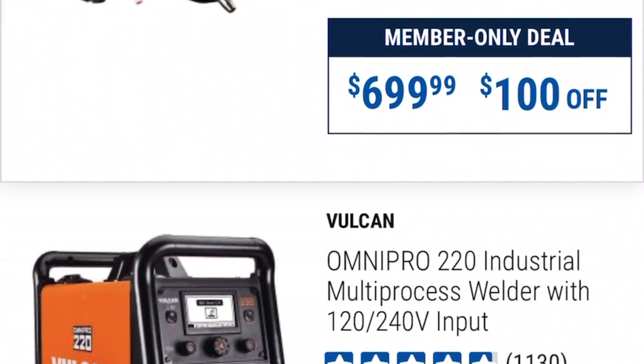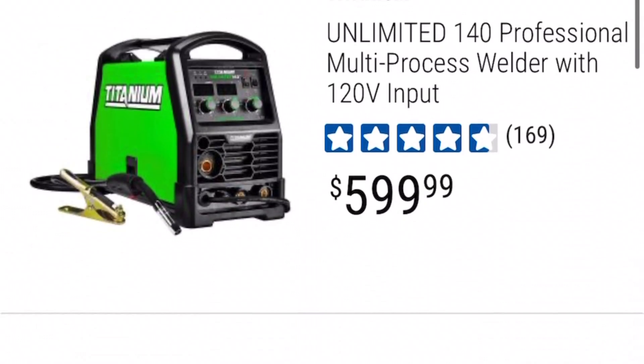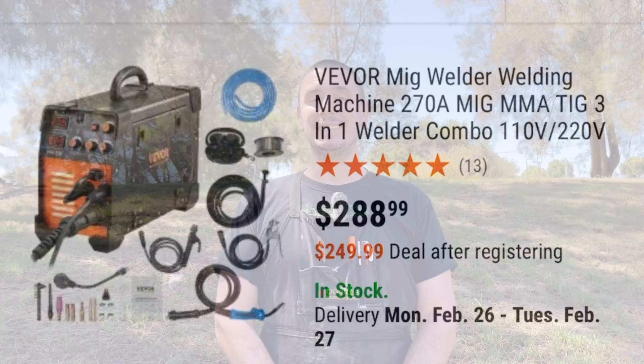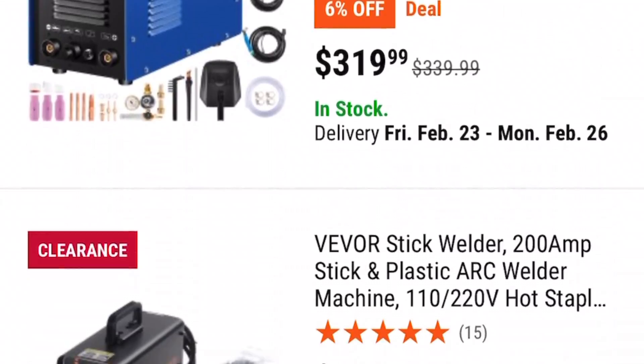I've always put off learning to weld because the cost of a machine that will cover all my bases seemed to be incredibly expensive — something I couldn't justify as a hobbyist working at home. The cost of a three-in-one welder, even from somewhere like Harbour Freight, is still going to set you back $600 to over $1,000. It's still only DC TIG, so it's going to be very difficult to do magnesium and aluminium welding, and you still have to make additional purchases: the gas bottle, the regulator, the tungsten, the filler rod. I've always put off trying those cheaper welders online, thinking they're going to be complete junk and cause more problems than they solve.